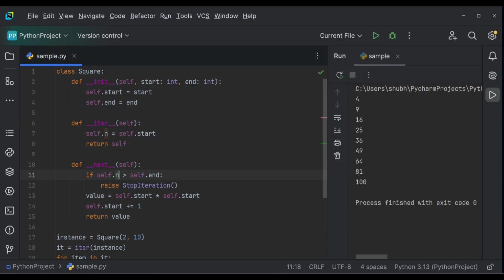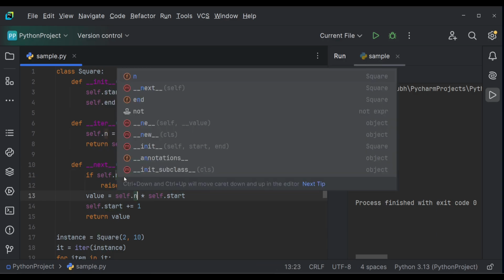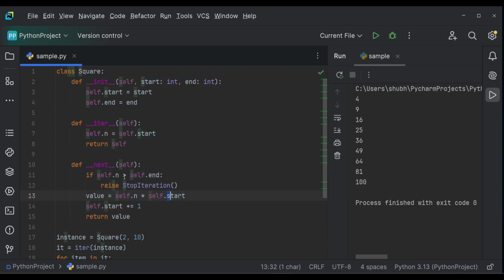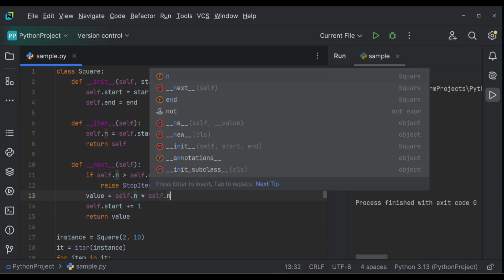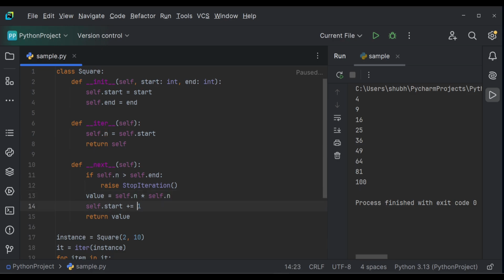So self.n here, and here also self.n. So n is a variable representing the current value, and then we will use n plus 1. So here the start and end values will always remain the same, and n will get initialized whenever a new loop is created.